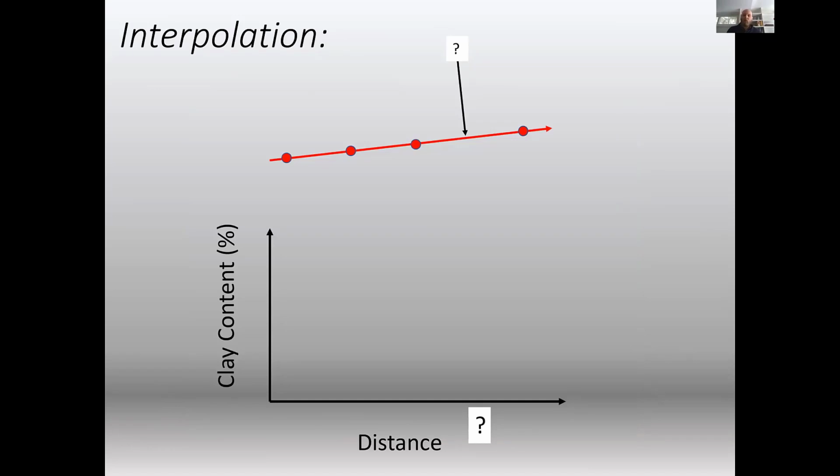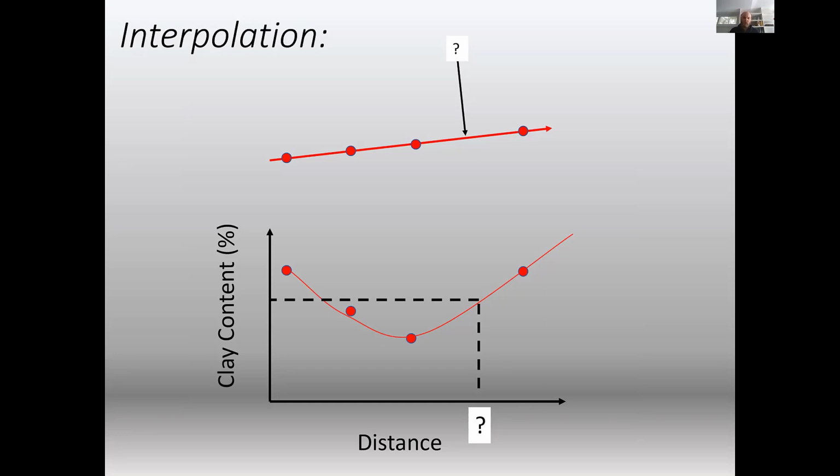And if we draw this out graphically, we're now looking along that transect, with distance on the x-axis, and we can graph the clay content in a one-dimensional transect. It might look something like this, where on the west end of the transect we have high clay content, which decreases towards the center of the transect and then ramps up and increases again at the eastern edge. A really easy way to think about this is that an interpolant would just draw a smooth curve between each of those points, and we can then predict the new location, designated here by the dashed line and the question mark, and estimate or infer the clay content at that location.